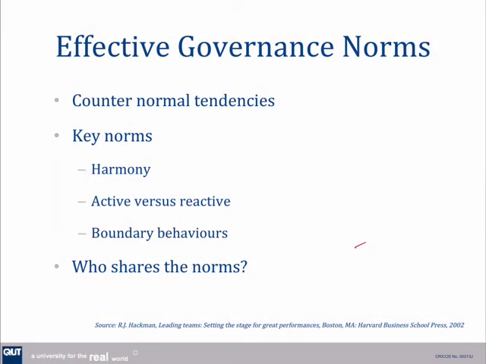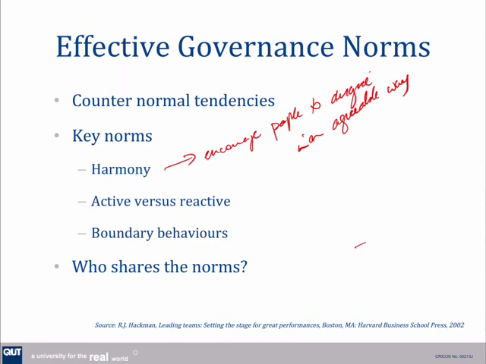What kinds of norms do these policies approach? Well, the first one is they try to counter normal tendencies. So these normal tendencies, most people seek harmony, not dissent. So we need to have one way of encouraging people to disagree. But we need to encourage them to disagree in an agreeable way. So that's about codes of behaviour, and also how we facilitate the discussion and how we treat them when they do disagree with us.